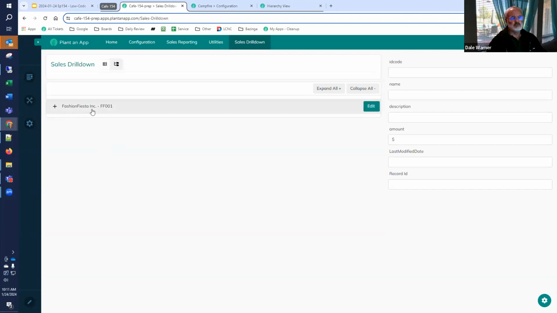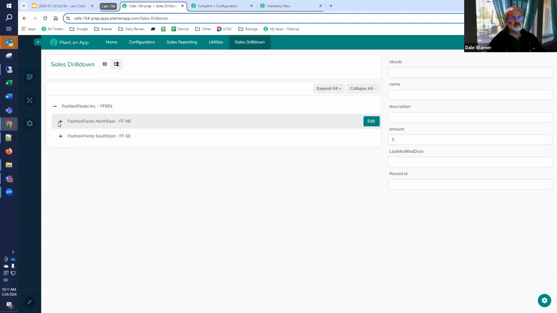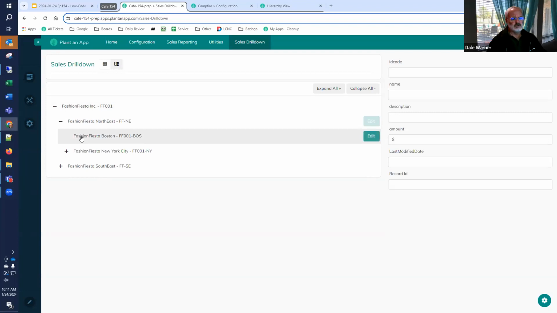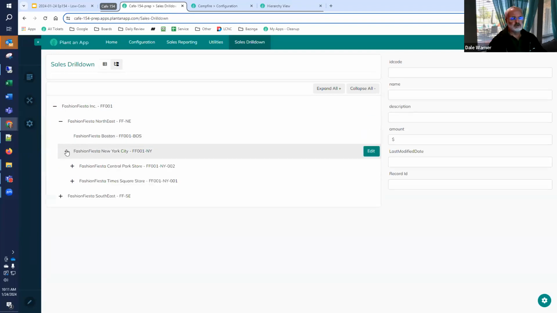So we start with the top level of our company, Fashion Fiesta. We open up and we see now we've got the Northeast and the Southeast divisions. And as we drill down, we can see that the Northeast has Boston, but it also has New York. And if we continue to drill down, we can see that in New York, there's a Central Park store as well as a Times Square store.